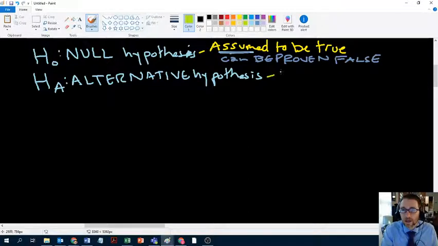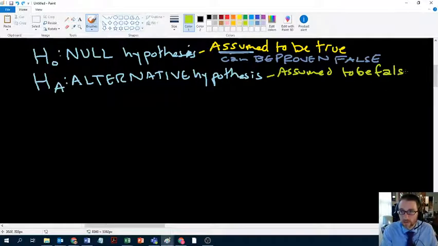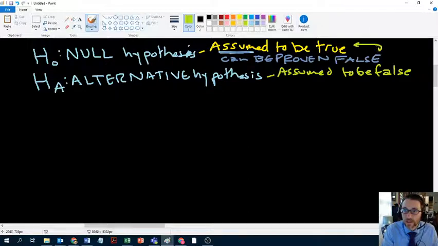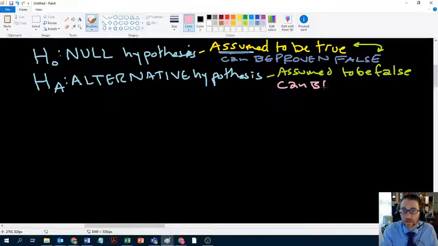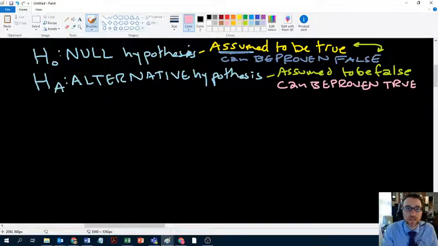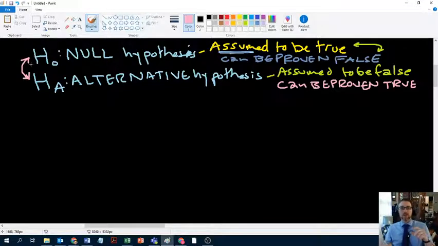Alternatively, the alternative is assumed to be false. At the very beginning, we assume that this is false. Now this linkage right here is pretty logically intuitive. This next one is a little bit less so. Because the alternative is assumed to be false, it can be proven true. But in order to do that, we're going to have to be really careful about how we set up the null and the alternative. And we will always set it up such that if the null is false, the alternative is true. But to do that, we have to be a little bit careful.